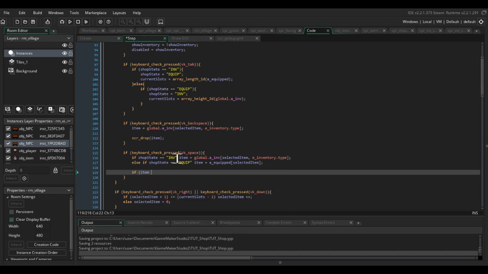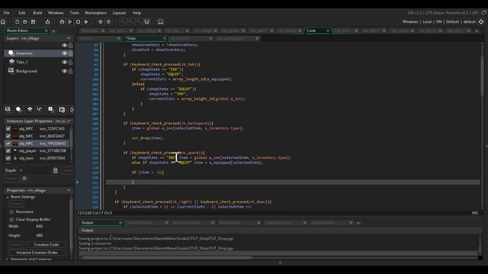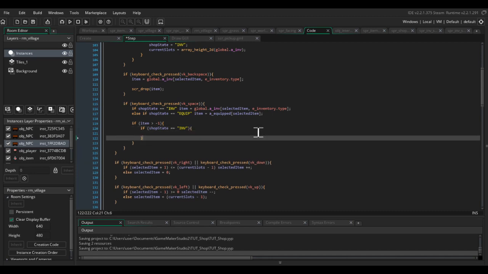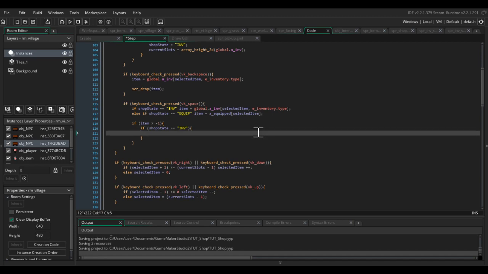If item is greater than -1, then it's not empty. If the shop state is inv, then we're trying to pass an item into our equipped slots or to use it.